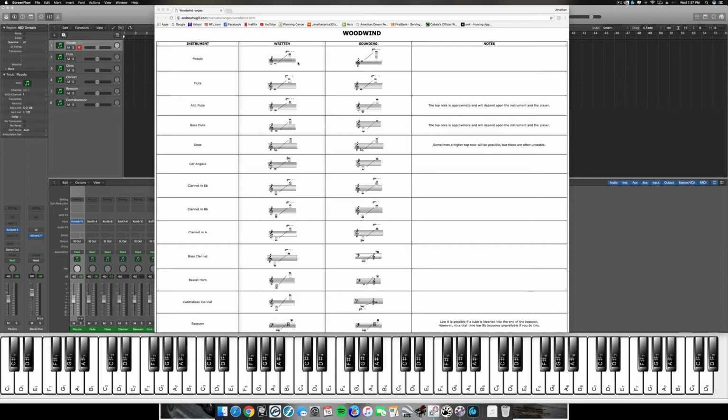So for instance, I'm using Berlin Woodwinds, and they did a fantastic job at sampling their actual playing range and the sounding range.